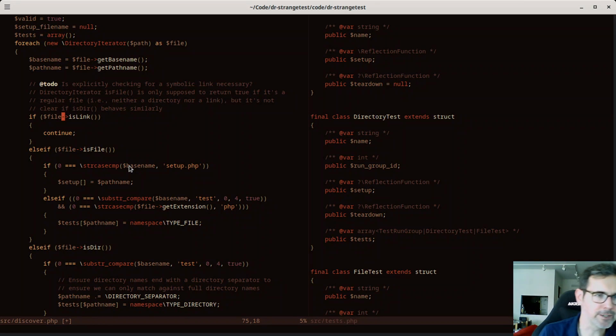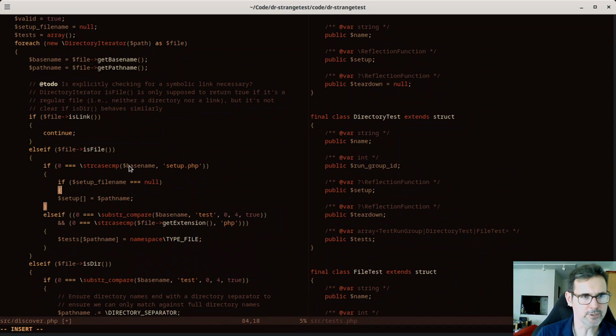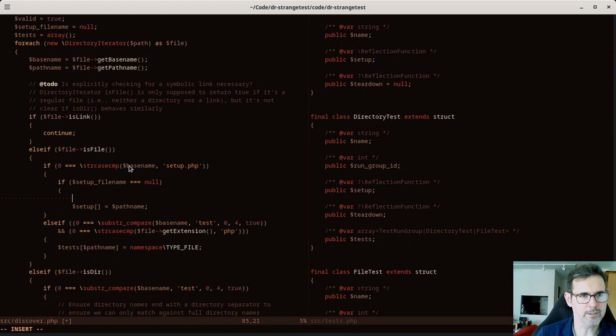So what we'll do here, I guess, is if setup file name equals null, then we can set setup file name to, I guess it doesn't really matter what we use.